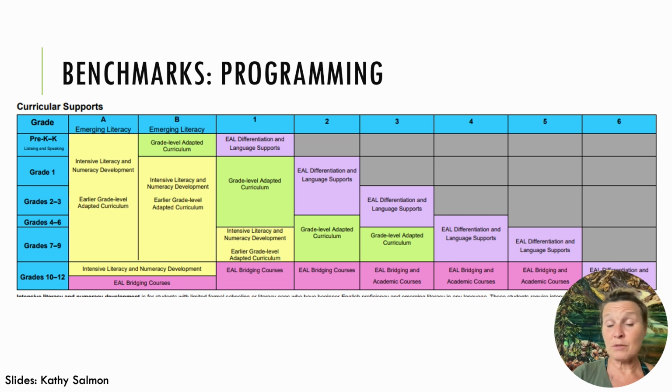All students typically receive some sort of differentiation in our inclusive classrooms. These differentiated supports would include vocabulary supports, language structures, mentor texts, additional comprehension supports. These could be things that teachers are providing in class. So the green and the blue show how this can be existing in an inclusive classroom.